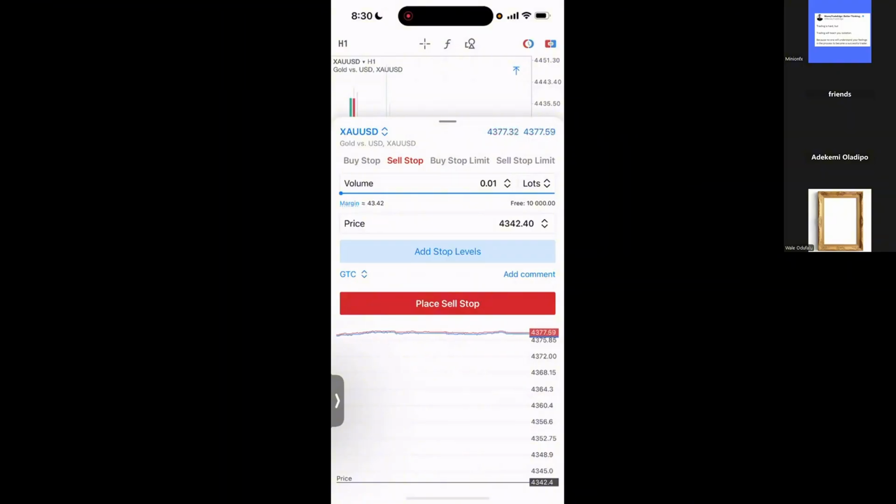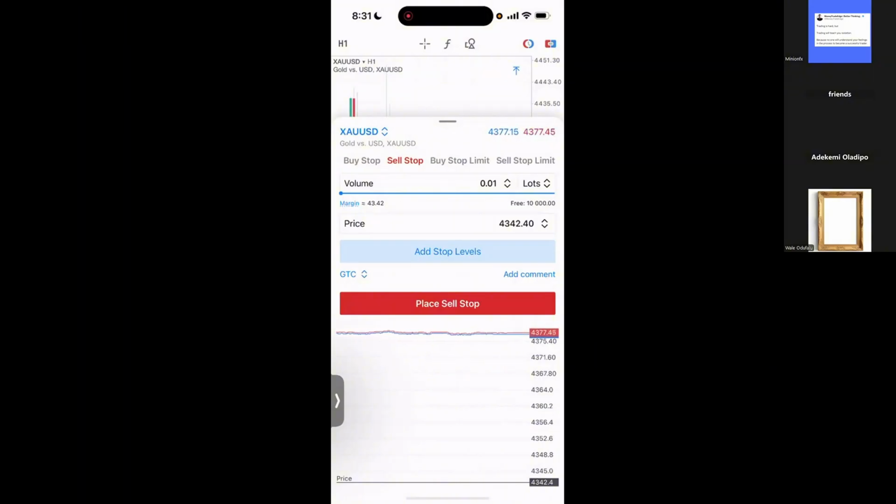Right. So now the micro lot, if you're using a micro lot, you are losing in cents, especially if you are using the 0.01. The 0.01 will make you lose 10 cents per pip. So let's say market moves one step, either in your favor or against you. You're either making 10 cents or losing 10 cents. That's for 0.01. Same thing 0.02, 20 cents. It's just multiplication. As it goes, it just multiplies.